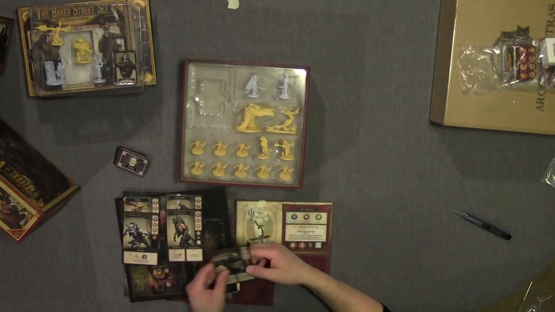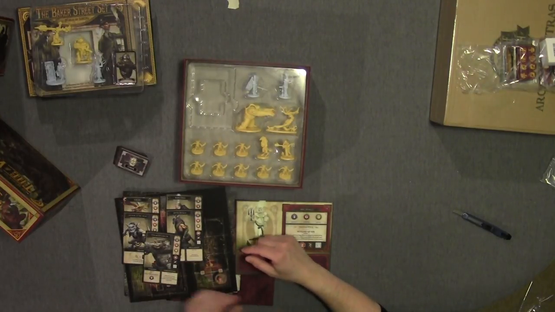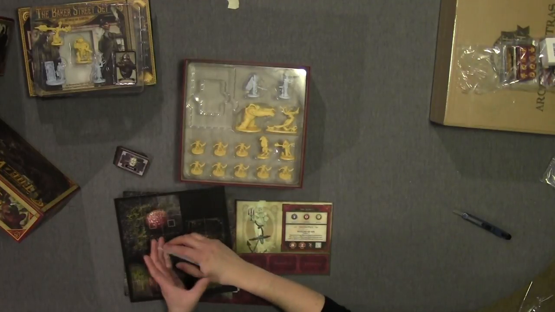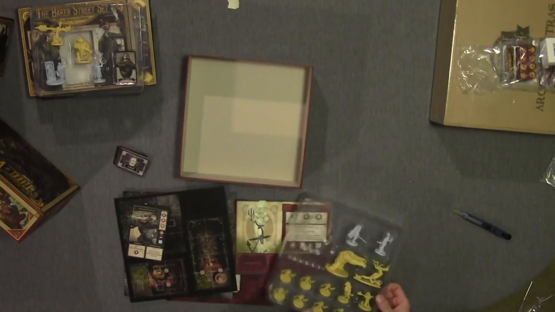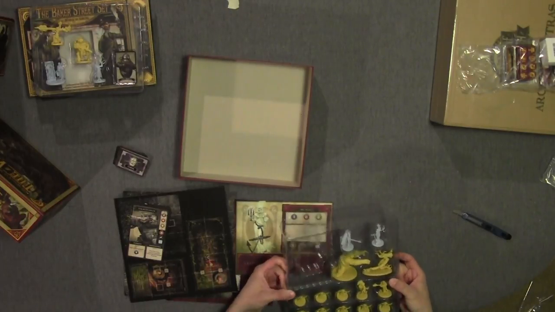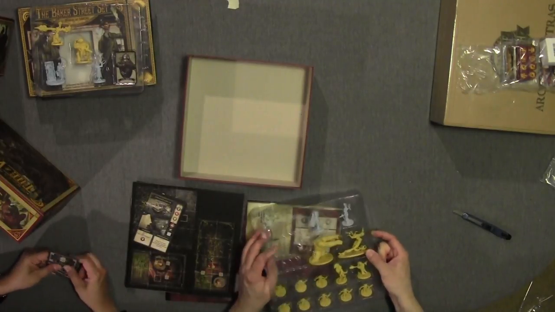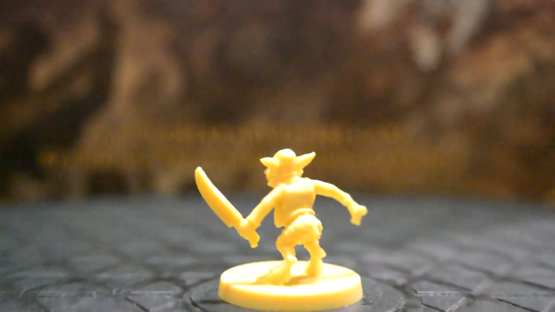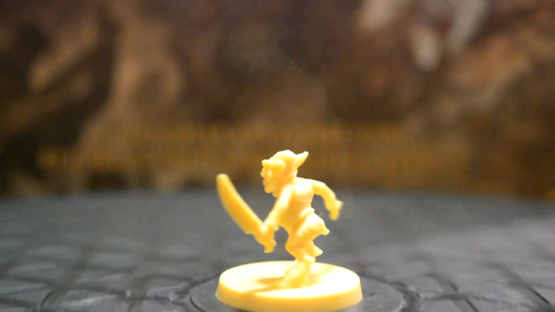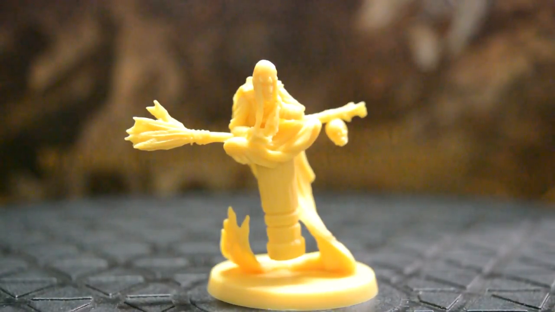Any Baba Yaga? Apparently we get a golem in this. Yep, golem. Alright, let's take a look at these. Their cards are kind of small. So, your two main characters. Everybody seems to be carrying caskets.